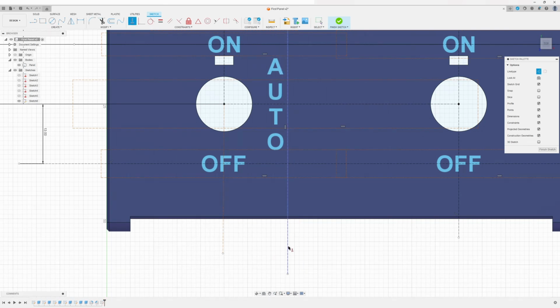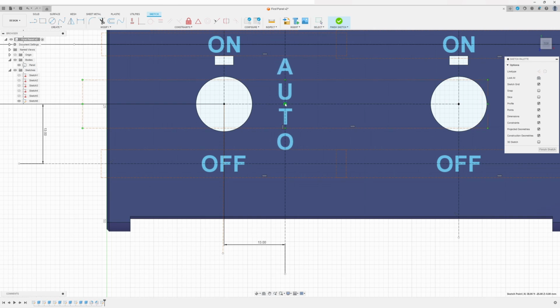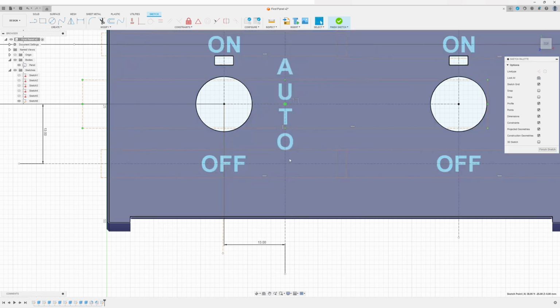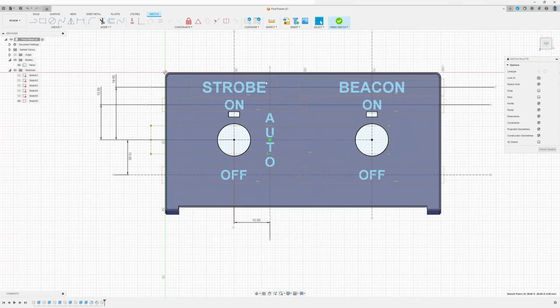So now it's perfectly vertical. Add some dimensions from the center to this construction line, 13 millimeters, and drag the auto label onto the intersection over here. And now all the labels are perfectly aligned.